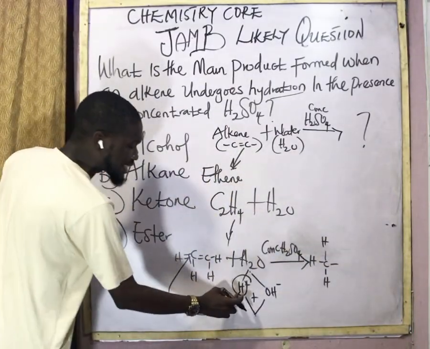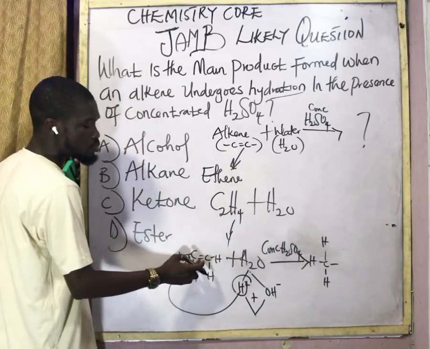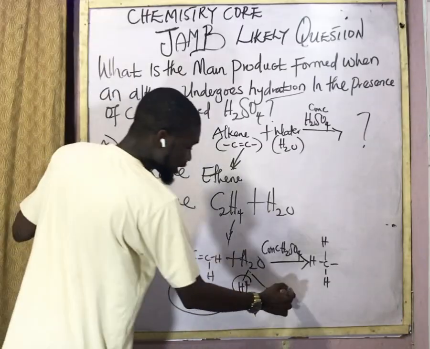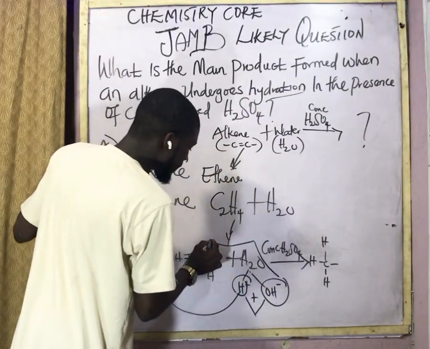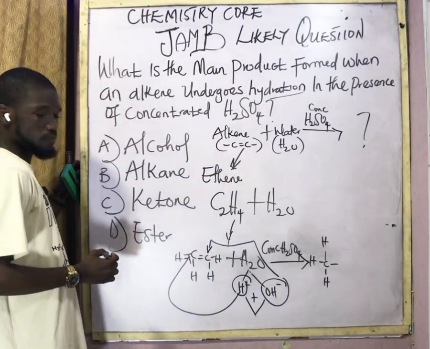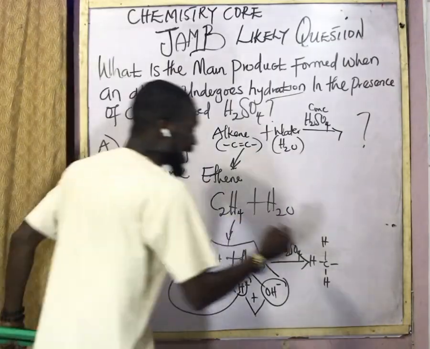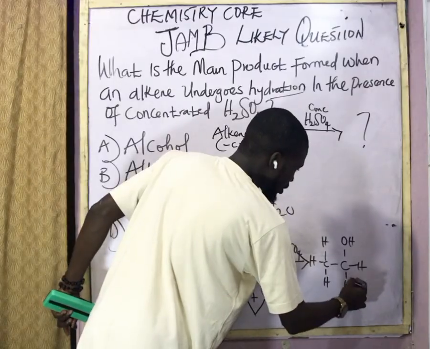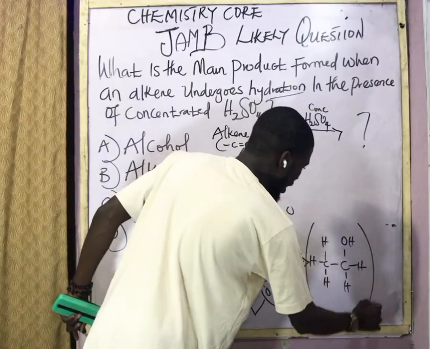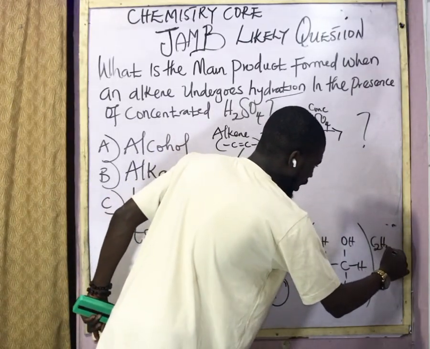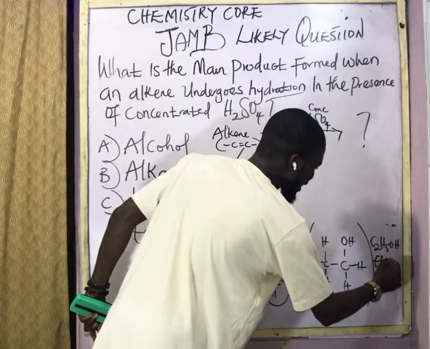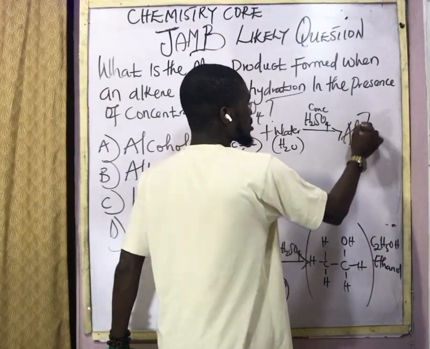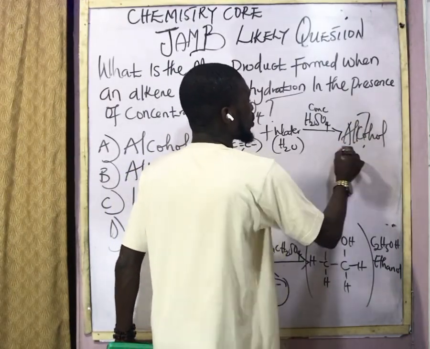Now, for the fact that this hydrogen is coming to this place, it is going to turn this double bond to a single covalent bond, which we have. So, guys, this OH here will find itself in this place. So in that case, we have OH, hydrogen, hydrogen. This will give us this particular thing you have here, the same thing as C2H5OH, which is ethanol. And ethanol is an alcohol.